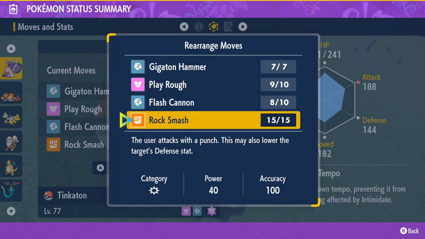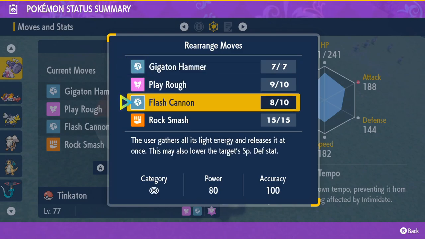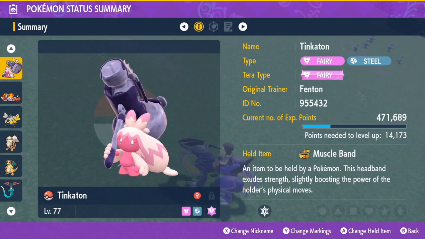It also drops your target's attack too. I have two steel type moves. Gigaton Hammer is good, however, you can't use it twice in a row, but it does a lot of damage. My backup is Flash Cannon. Now, if I could have any other good fairy type moves, I'll definitely use those too. Overall, Tinkaton is a great fairy type Pokemon. It can do a lot of damage in the right situations. So I'm going to go ahead and go to the next Pokemon on the list.